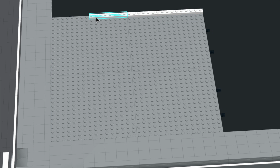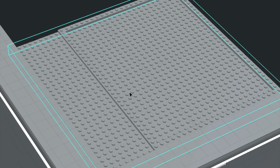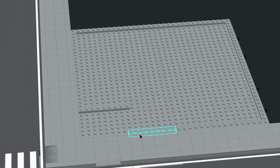So this building is just going to be freehand. It's not based on any building in particular. I have some ideas in mind of what we want to do with it. The goal is to probably put a market or a store down at the bottom and then put lofts or apartments up above. I'm thinking we just do a little entryway right here on the left, so I'll leave that open.